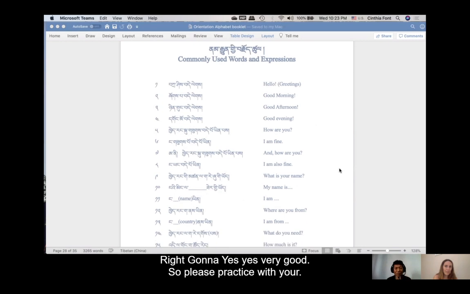So please practice with your LIs, and then you can share this booklet when you are reading. You can share it with them, and then they can see clearly, and you read, and they help you. Also, the LIs also get this how-to-say booklet. So both of you have the same format of the booklet.